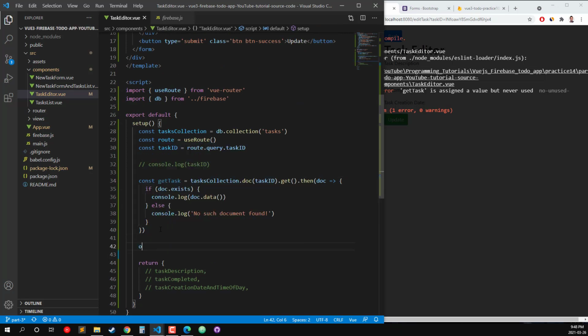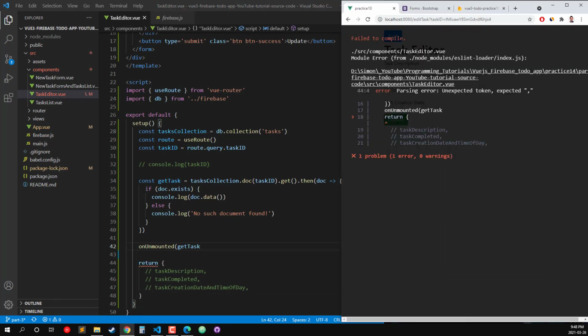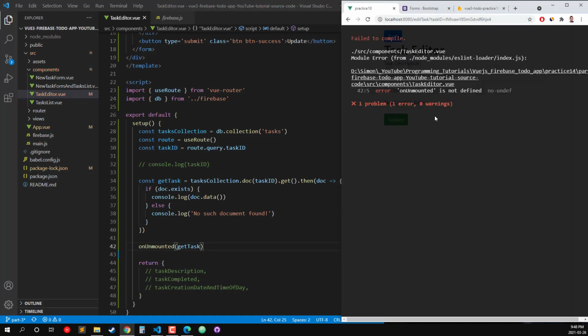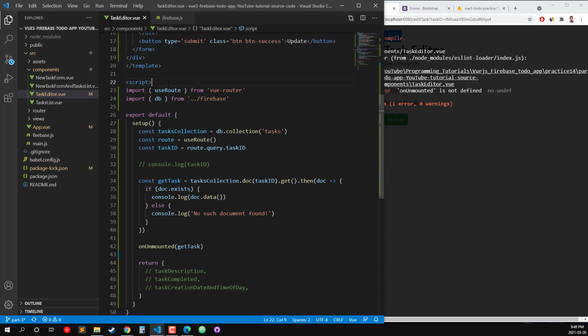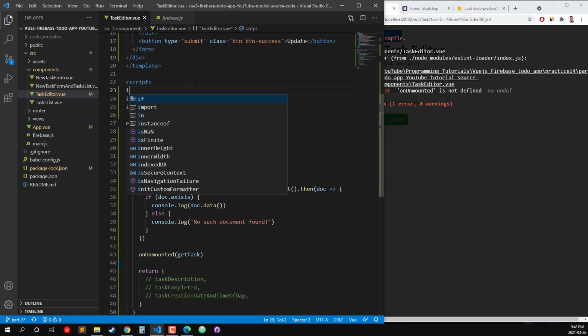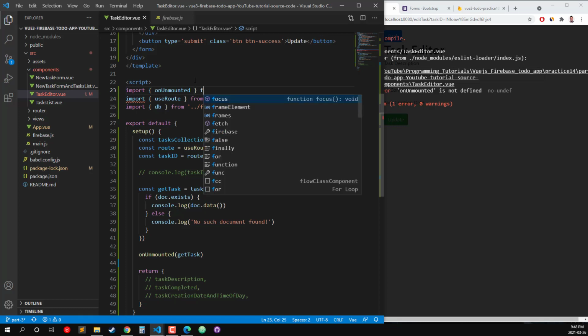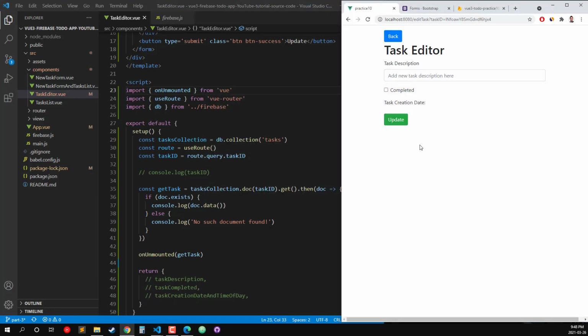Let's do onUnmounted getTask, oops, we need to close that parenthesis. Then up top here, we want to do import onUnmounted from Vue, like so.